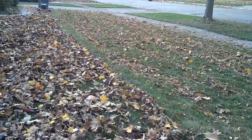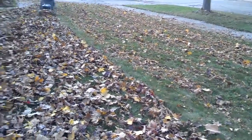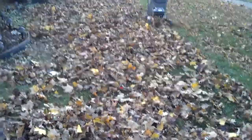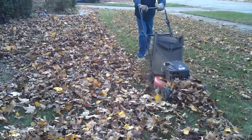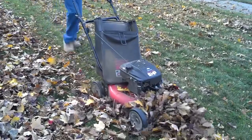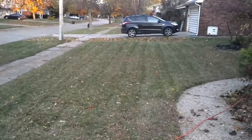Knocking it down a little by little bit, probably take one or two more passes, and this will all pretty much vanish. What did I tell you, America? See, look, it's all gone. All you see in the yard is a bunch of chopped up little pieces in the grass.